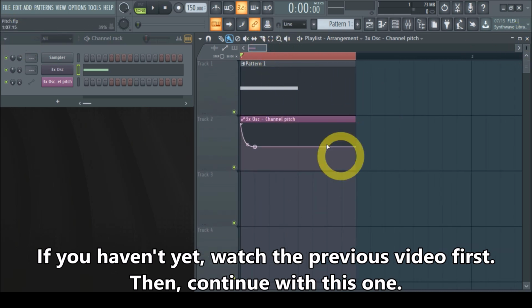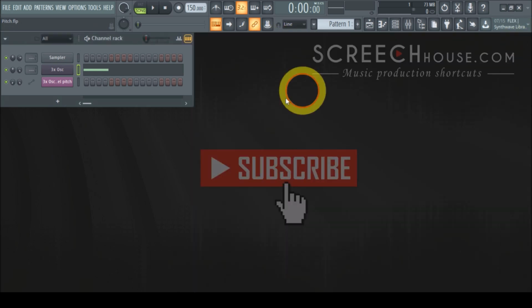And if you haven't seen that video, just look up the previous video, watch it, and then come back to this video, because I'm about to share another tip you can use to create extra punch in your already punchy kick. So how do we do that? How do we create extra punch in an already punchy kick?